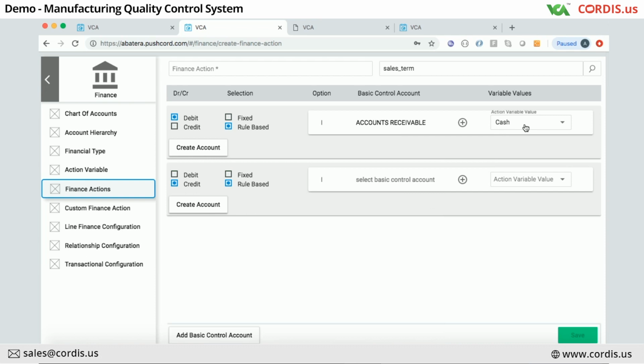So the user doesn't know anything about what is happening and how the financial reporting is going to happen. He just selects a particular action which you have already linked with a relationship or a transaction or a line, because you already know that this line is going to impact this account, right? And that is where we are linking, like what we have at relationship level, transaction style level, and line level. Similarly, we are linking the finance related variables also to those three categories.